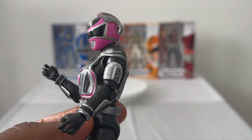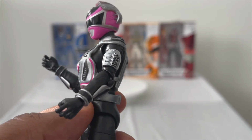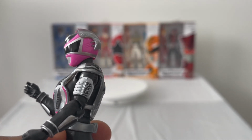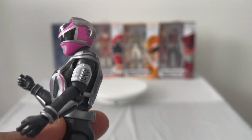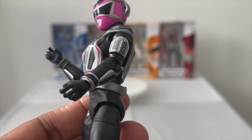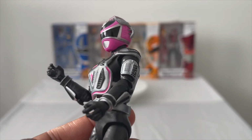This is why I tell you guys, when you get these figures, to take them out the box and look for any imperfections, break them in, because they're going to be sitting in your closet for a while unless you plan on playing with them, you know, so et cetera, et cetera. But make sure you check them out, see if they have any imperfections, which mine does. I cannot bend this arm up too hard, so I'm not going to break it, so I didn't do it at all.